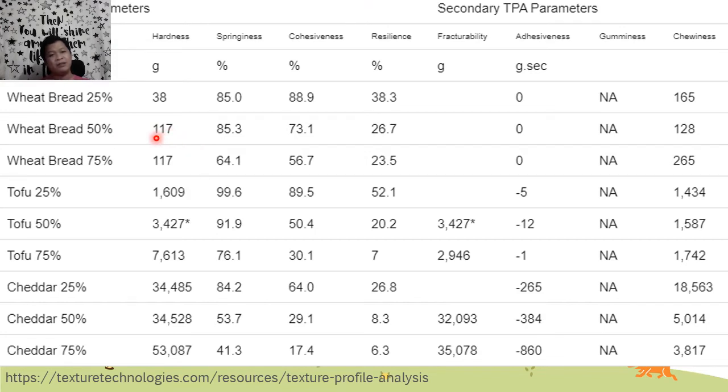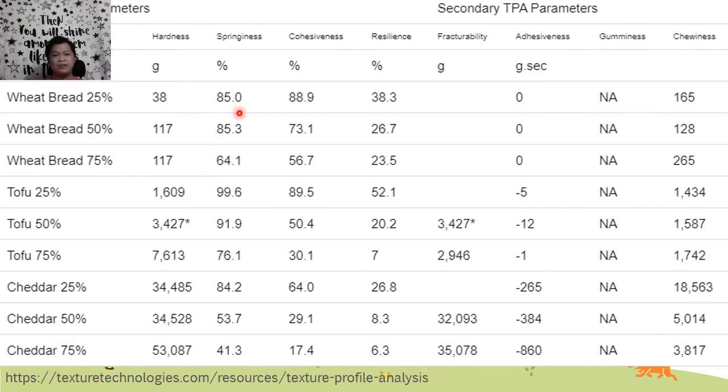And thus, if you're comparing across all bread types, hindi pwedeng magkaiba yung compression ng dalawang sample kasi that thing won't make sense. But in this case, as you can see, the same hardness for 50 and 75% compression, meaning after 50% compression, you don't need any additional force to compress the sample further.